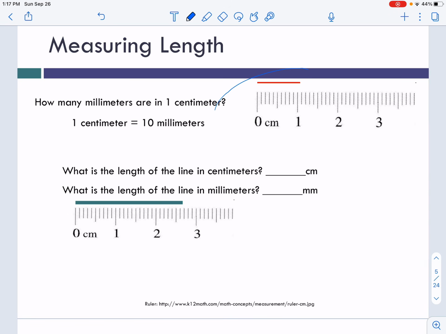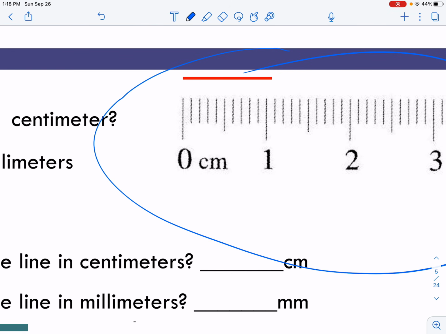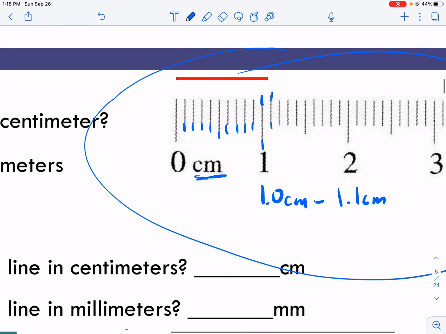First of all, if I have a little meter stick or metric ruler, I'm going to measure the length of this red line that we see here. Let me enlarge that. I see that we go in increments of 0.1, 0.2, 0.3, 0.4, 0.5, 0.6, 0.7, 0.8, 0.9, 1 centimeter. So these are in centimeters here. I see that I'm at 1 centimeter here, and it looks like I'm between 1.0 centimeters and 1.1 centimeters. So I'm certain that this red line is somewhere right between there, and it looks like it's not right at it, so it didn't draw a perfect line there. So I think it's going to be right between those. So I'm going to measure what I'm certain of plus 1 more digit.